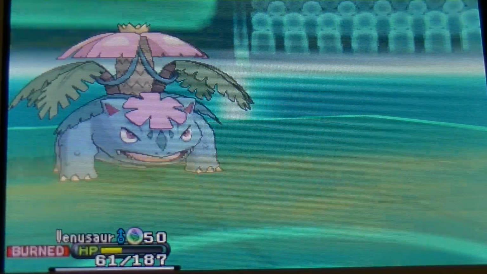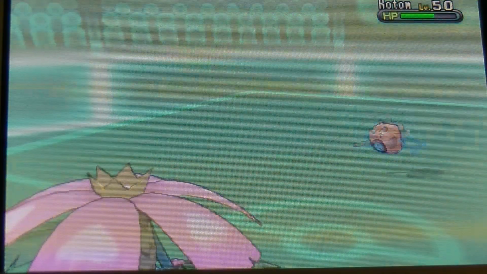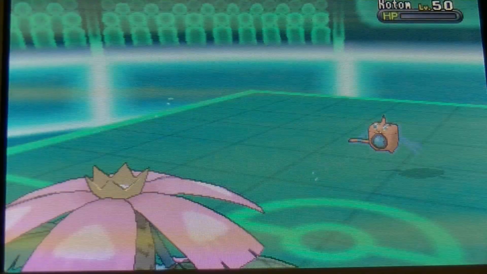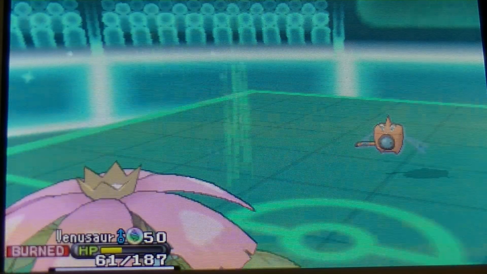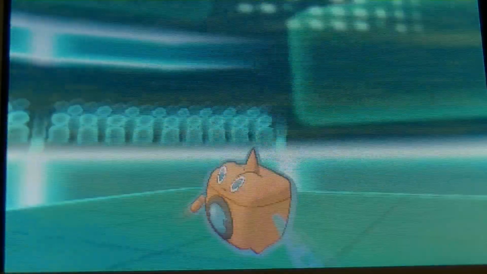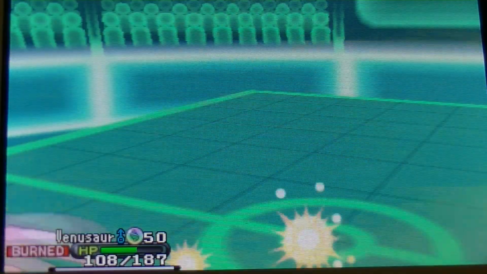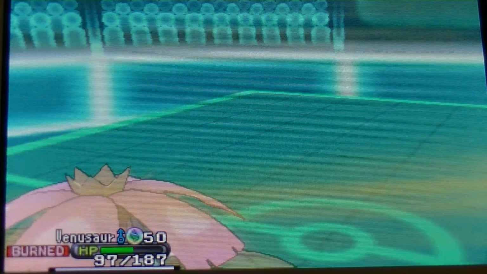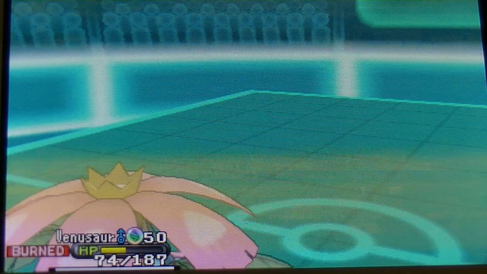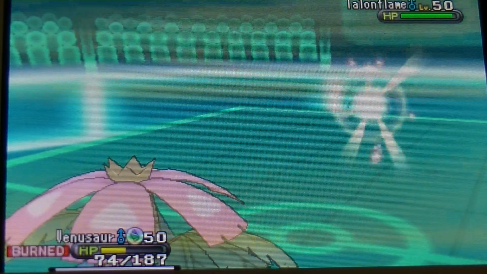He goes for the Hydro Pump, gets a crit, doesn't really matter, I guess. Mega Venusaur is bulky enough to take it, and I go for the Giga Drain, taking down the Rotom. The only thing the crit does matter for is that now I'm not in the green health anymore, so I'm not going to take future hits as well as I want to. But all in all, the Rotom is gone. It's great for me. So Talonflame comes back in.